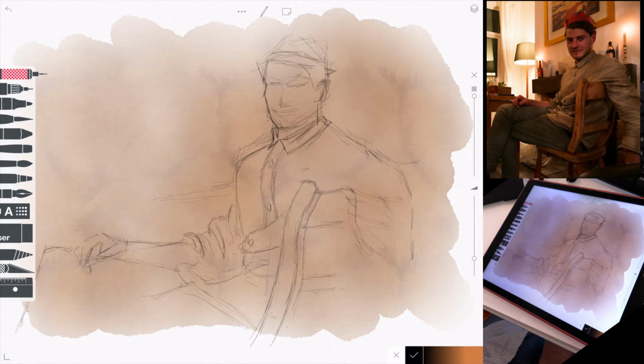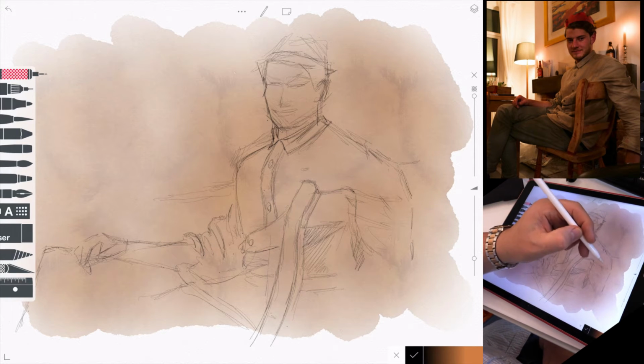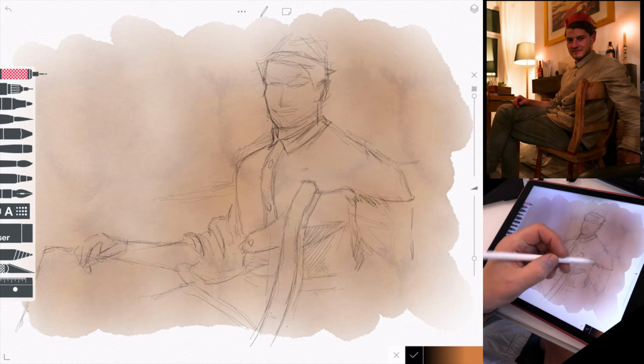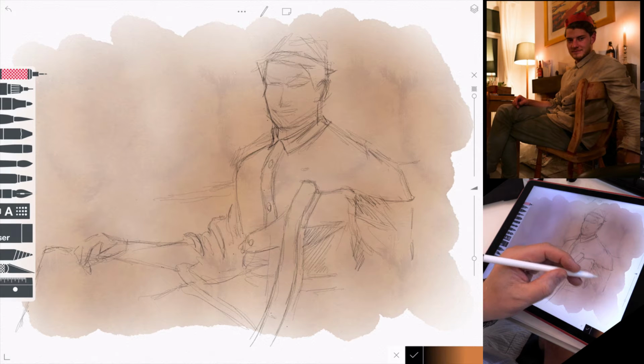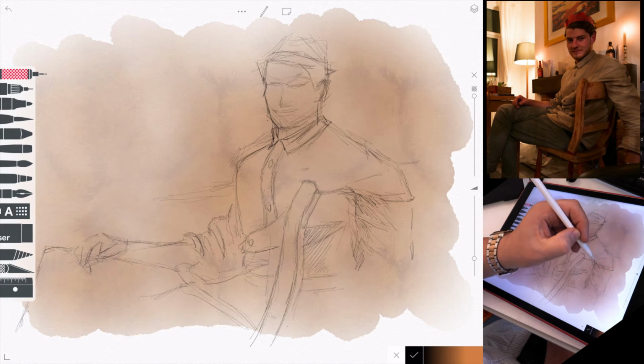So I should be able to zoom in now, I guess, and I think before I do that though, I'll just start putting in some tones just to see how it's looking with a bit of light and shade. I can't believe my Apple Pencil is nearly out of charge because I charged it up just before Christmas, and I suppose it could be flat because I haven't touched it much for I guess over a week and a half.